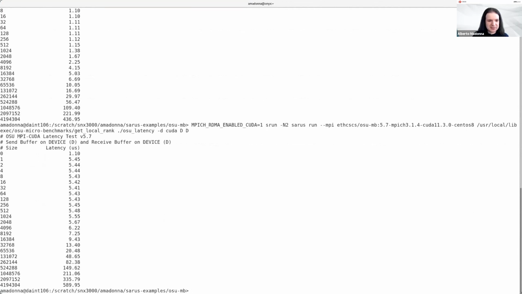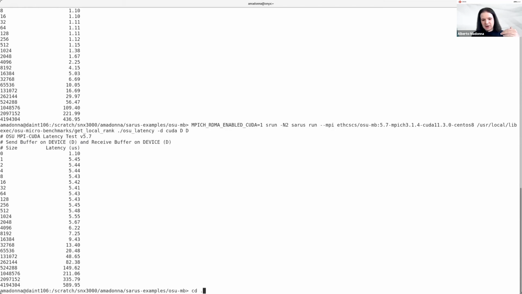So we can see from the graphical output that we are indeed running an MPI and CUDA program. So the GPUs are available inside the container, and then we are performing a device-to-device transfer of data directly. And these are the levels of latency that the OSU program has recorded.